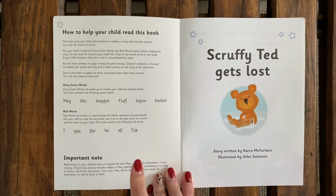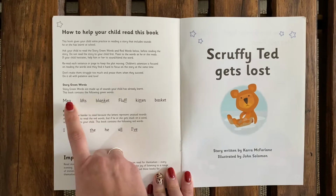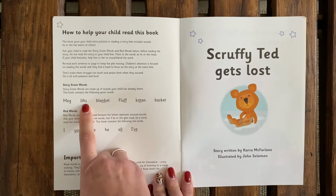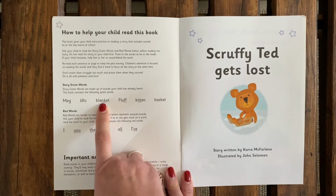So as you're doing this with your child, I would expect them to break down the word into the individual sounds. So for example, this first word they would read as m-e-g, meg. We call that Fred talk. Every time they break a word down into each individual sound, we are using our Fred talk. The second one we would break down into l-i-f-t, lifts, lift.